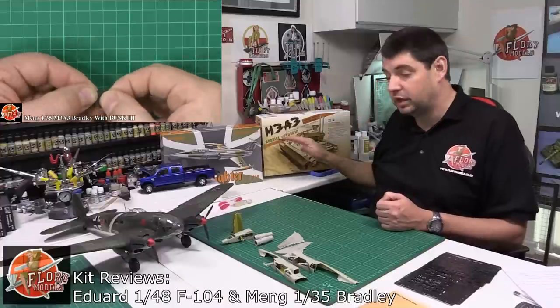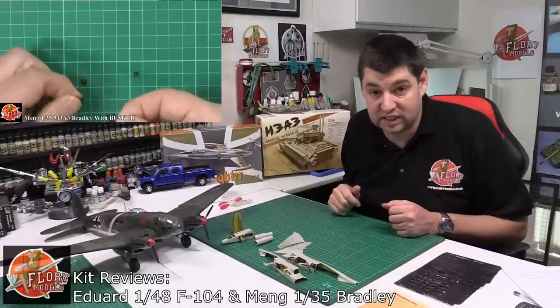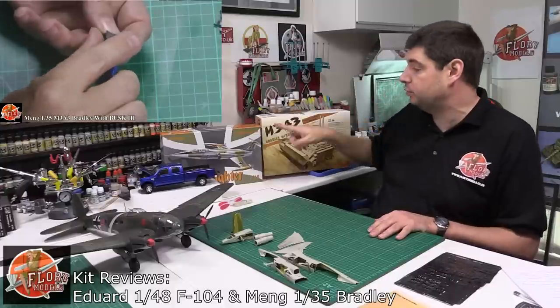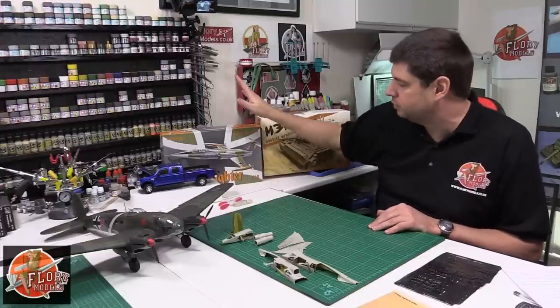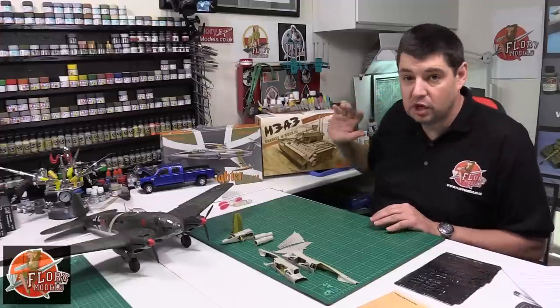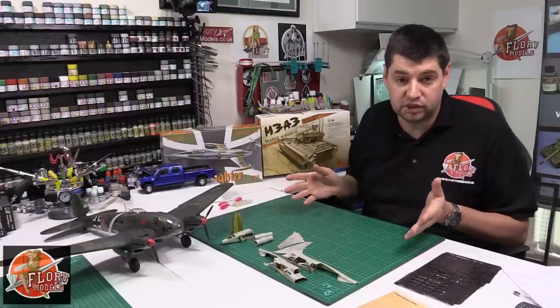So probably the best tracks that I've seen out there, certainly far better ones than we were playing with on the T90 with the pins and all that horrible stuff that goes with it. So you can see both those reviews, they're up there at the moment. They're about 14 minutes, I think, on that one. This one's a good old one at 20 minutes long. So they are up right below here if you're watching this on Flory Models. If you're on YouTube, they're down in the review section as well.